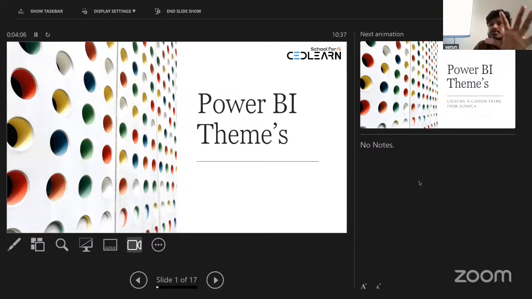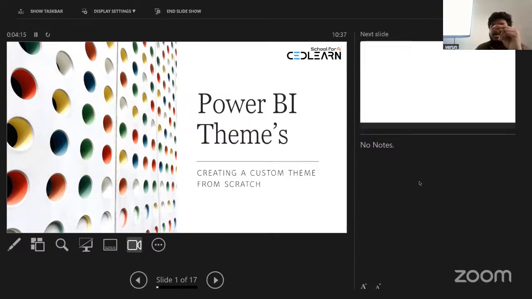These are the topics I'll cover today. Power BI themes: how can we create them? How can we dynamically include colors in our measures instead of entering them manually, so that when the values change, the color automatically changes based on the value? Next, I'll show bookmarks and the selection pane, and the new topic, the new card in Power BI. I'll show how we can use that new card too.